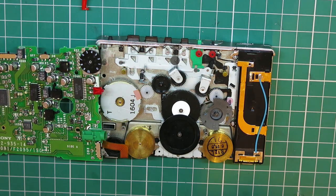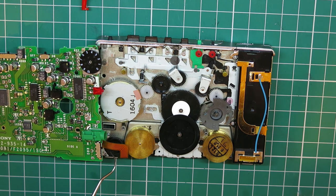Let's see. A few days later, I'm back to the Walkman project, and I've decided that I think the flywheels are going to have to come out of this one. More than any other Walkman I've done so far, the deterioration of the belt has gone further, so it has left some residue right inside the grooves on the flywheels. And I think what I'm going to have to do is get these in the ultrasonic cleaner, and also just under the ribbon cable there, there's a little plastic wheel that's a tension wheel for the belt path, and that's also got a belt deposit stuck on it and I can't really get to it with it in place.